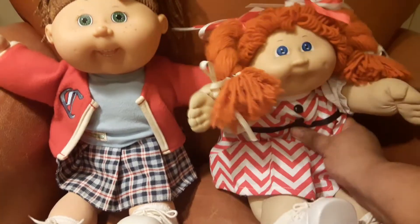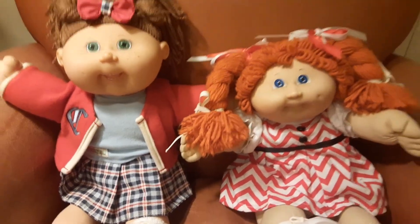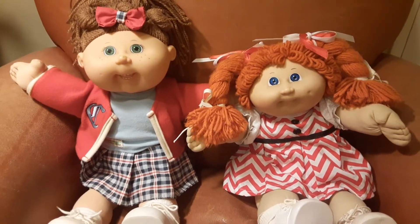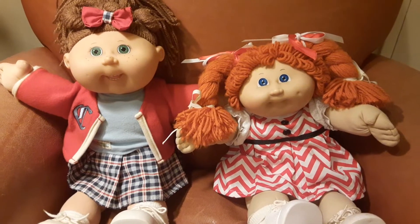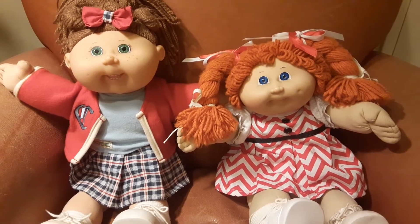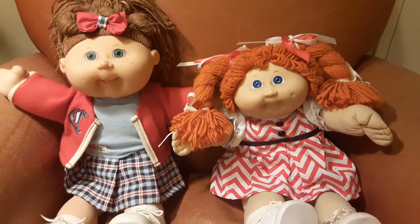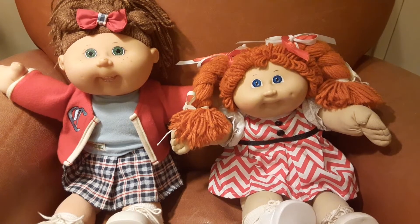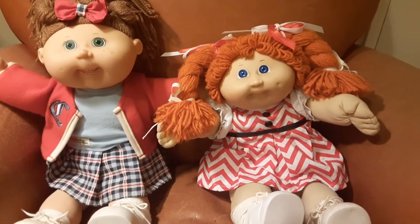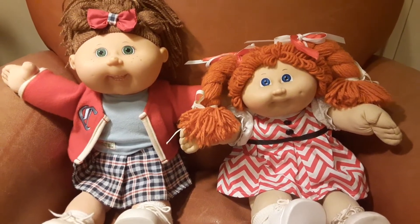You get the things that you probably weren't able to get when you were a kid — whether it's a Barbie doll, a Cabbage Patch doll, or a baby doll. This hobby helps you to kind of cater to your inner child. Every time I see these babies, it brings a smile to my face, because that kid in me — I satisfied that part inside of me. So although I didn't get either one of them as a child, I was still able to get them for myself at some point in my life, which is now, and I'm just very happy about that.